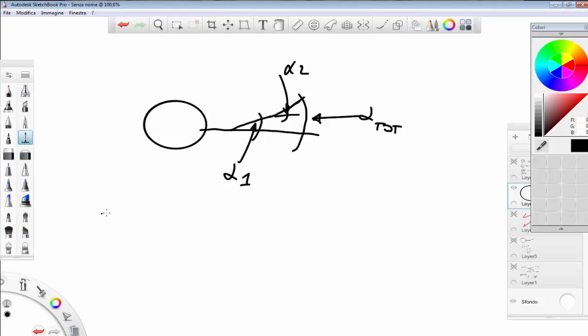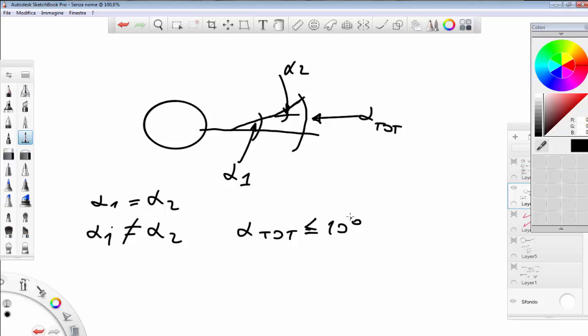There is no rule, you have two choices. One, this is one, and the other is this one. Easy. But remember that the alpha total should be less than 10 degrees. Otherwise you can have a wing like this. It is not good, because in this case you will have an unstable airplane.